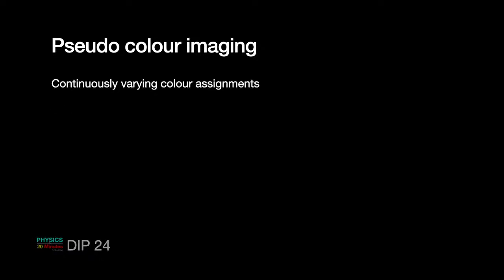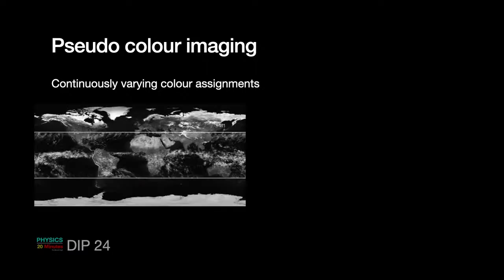So, going ahead. Now, instead of applying only two tone, three tone, or five tone, you can also apply a continuously varying color assignment, a continuously varying spectrum. How can you do that? Very straightforward. Suppose this is my original image, which is in grayscale. Remember, these kinds of images we have seen a lot in our geography books. This could be part of clouds or rainfall or whatever. Now, I want to convert this into a pseudo color image. How do I do it?